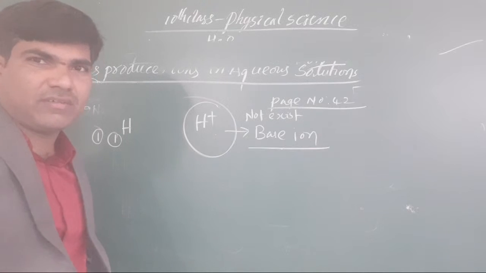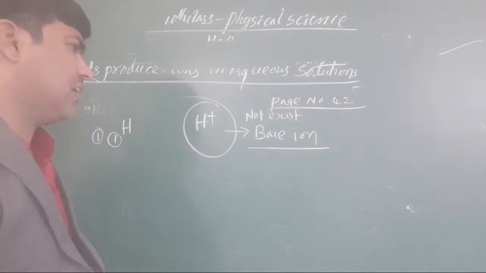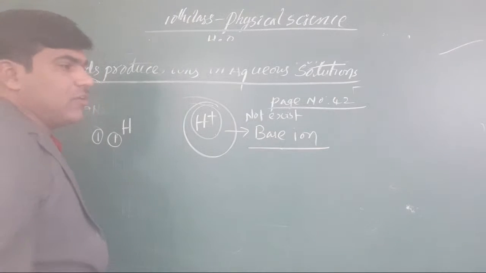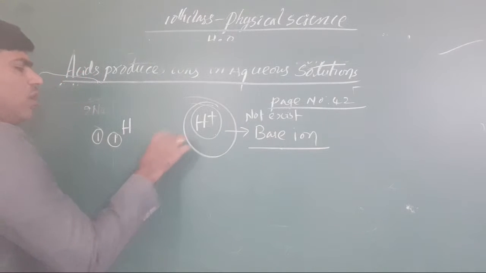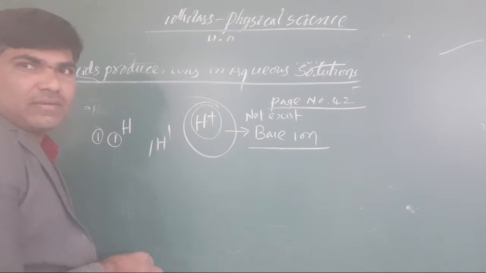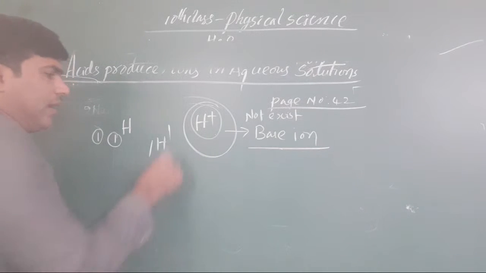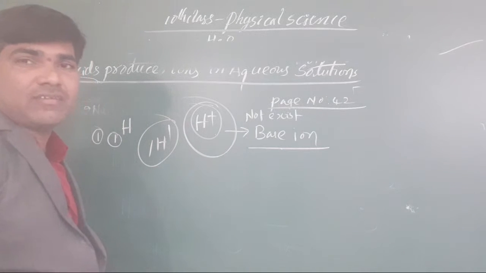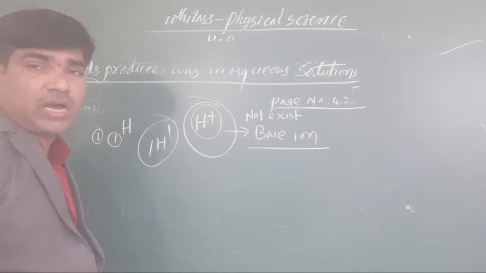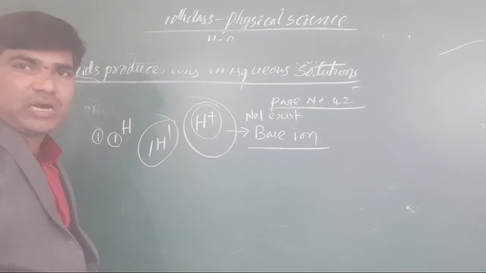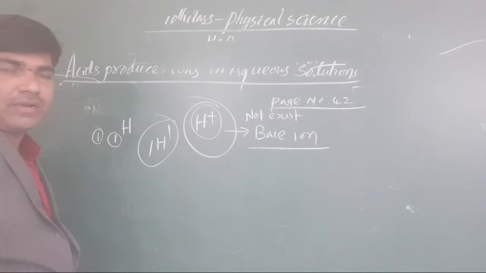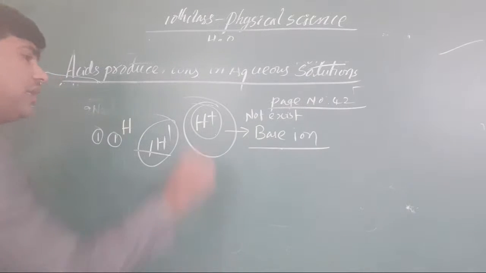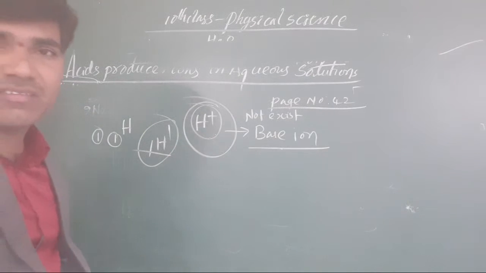It is not a correct answer because it does not have H plus ions. Means what? It does not have a nature of existence. Why? Because in case it loses the electron, only one proton remains. Okay, clear or not, all the students? 1H1 is not a hydrogen ion. It is called what actually? It is called a proton. Not called a hydrogen ion. That's why it does not exist as a bare ion.